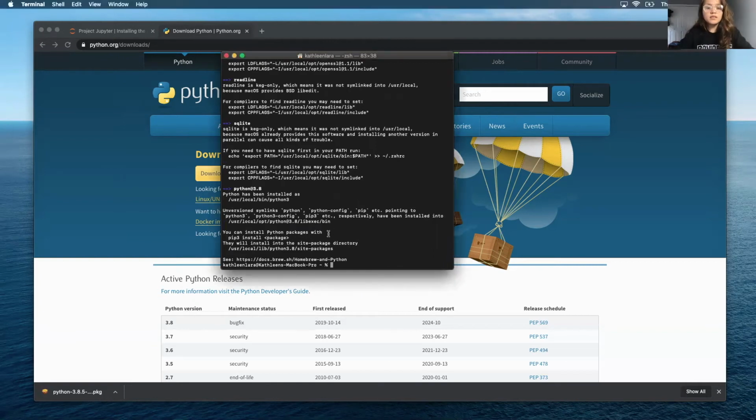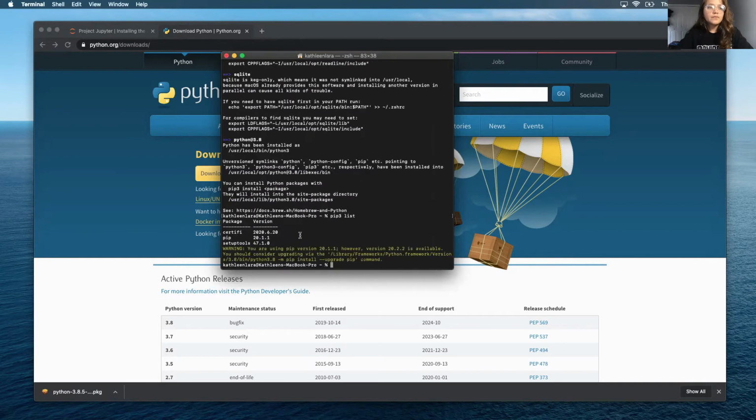Now that this is installed, we can do pip3 list, pip3 because the latest version of Python right now is Python 3.8. Now you can see all the libraries that you have so far.